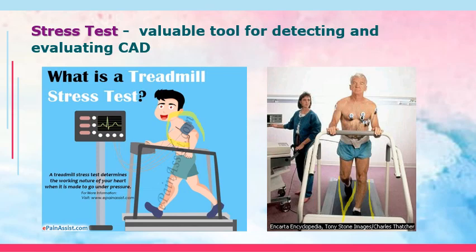However, you are not supposed to expose your patient to stress tests if your patient would have acute MI that would aggravate your patient's condition. If there is unstable angina, meaning angina or chest pain that we cannot predict, uncontrolled dysrhythmia with hemodynamic compromise, meaning there is a dysrhythmia, a cardiac electrical problem, wherein the heart's hemodynamics is already compromised, meaning vital sign abnormalities, okay? Severe aortic stenosis, there is narrowing of your aorta, acute myocarditis or pericarditis, and then decompensated heart failure, meaning heart failure which is not being compensated by the coping mechanisms of your heart. If your patient would have these conditions, we do not allow your patient to go on with stress test. That's how important your vital signs is before you take your patient to your stress test room.